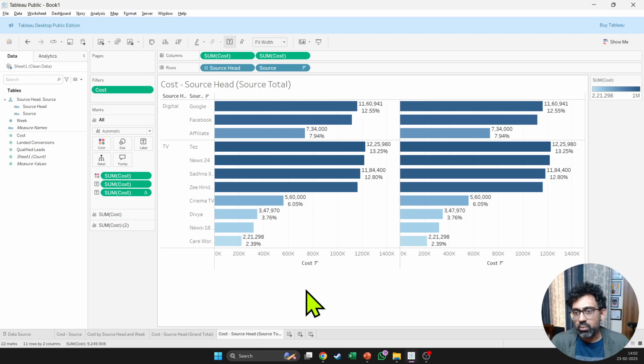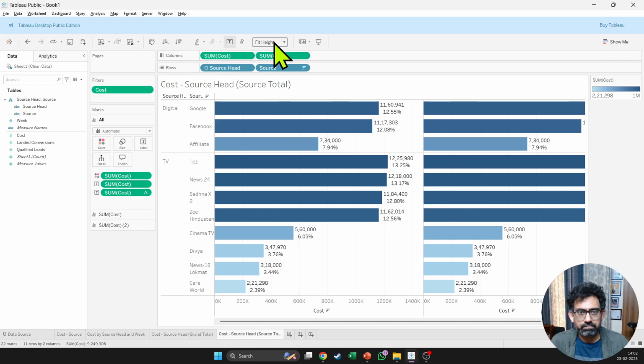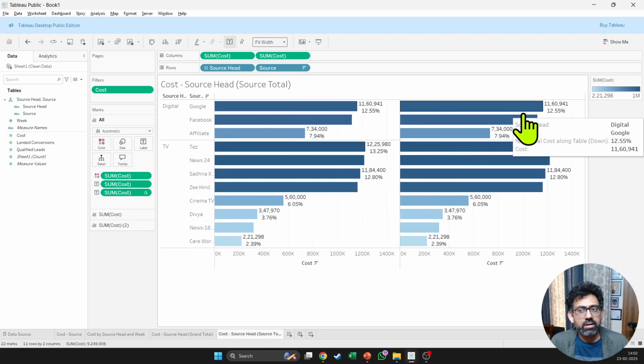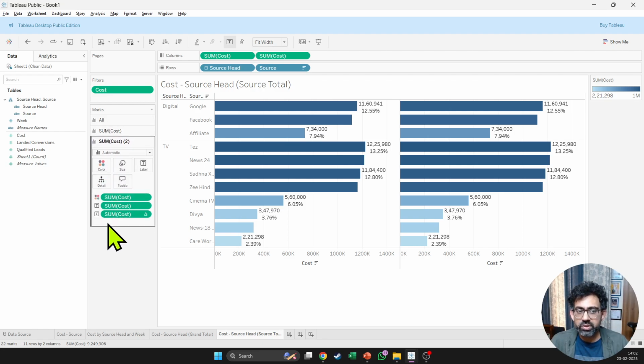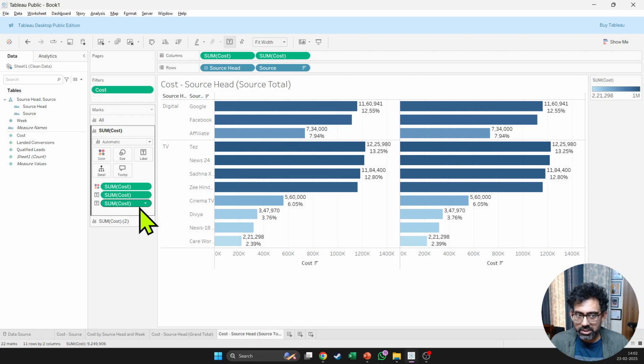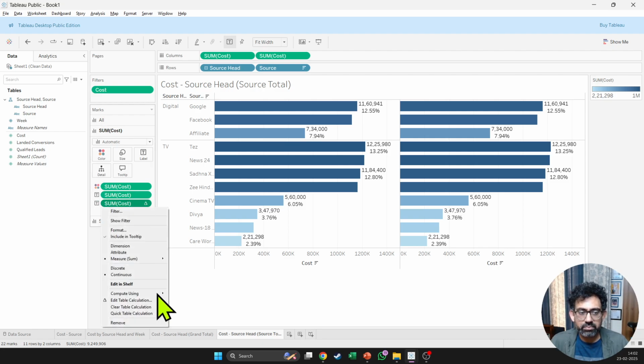Okay, what we want to do now is this number, if you see 12.55%, is coming in both places. So we have cost coming 2 times.